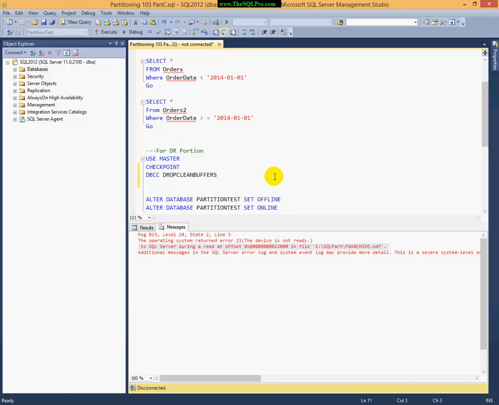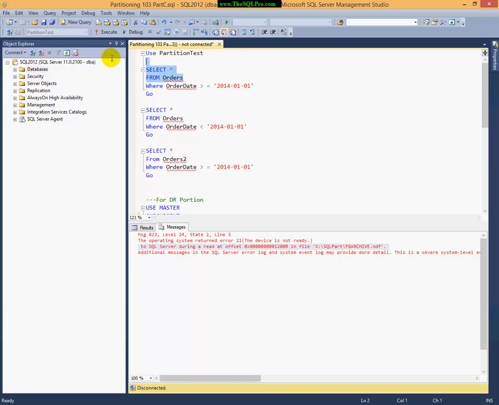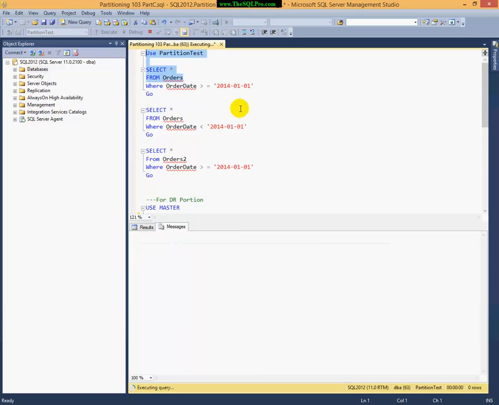What's interesting is if you insert data, it'll just be in your log, and once you recover that missing file, there are ways to recover data that could have been lost, because a log file is going to record all of the inserts, even if the data file is offline. So one of the cool things about using partitioning is if you have a drive that fails, you can still read data from other drives, which is neat.